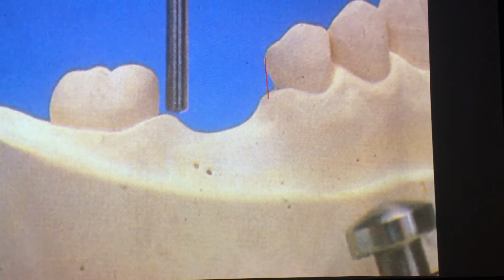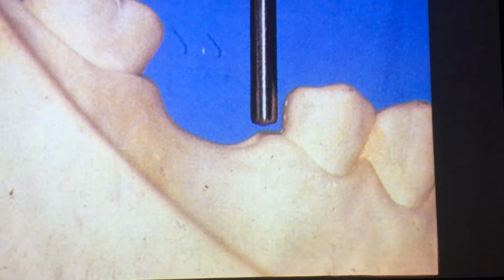So conversely, you can change the angle of that survey table as such here, and now you have no undercut on the distal proximal surface of the second bicuspid, but you've created a huge one on the mesial of the molar. So somewhere in between. There's no right or wrong, there's just better and not as good. Obviously, if we could prepare these guide surfaces to have more tooth contact in the path of insertion, that would be optimum. But we would just change the tilt of the survey table.